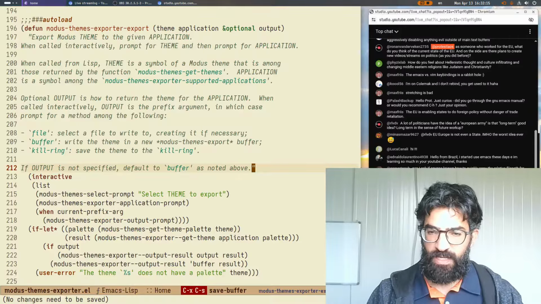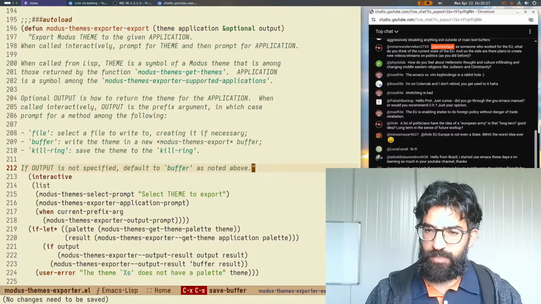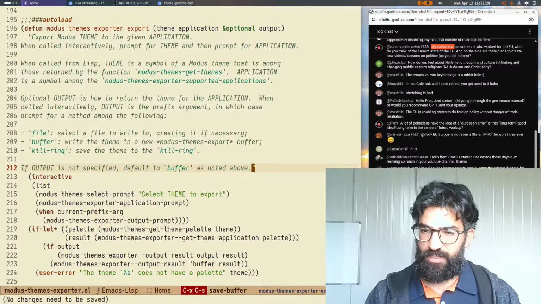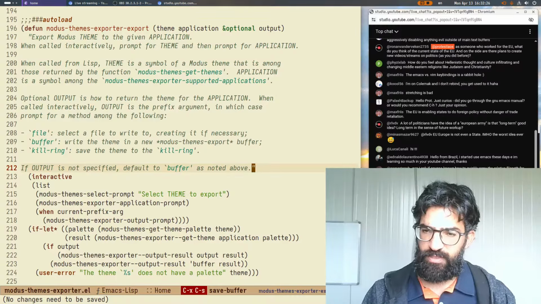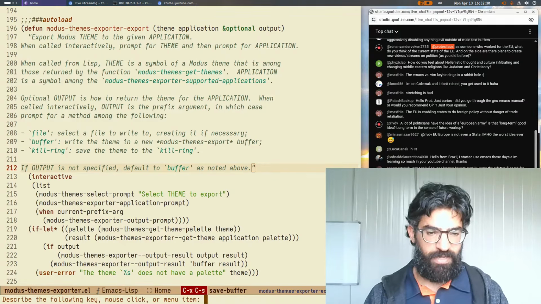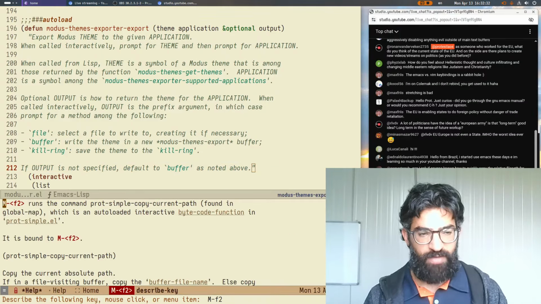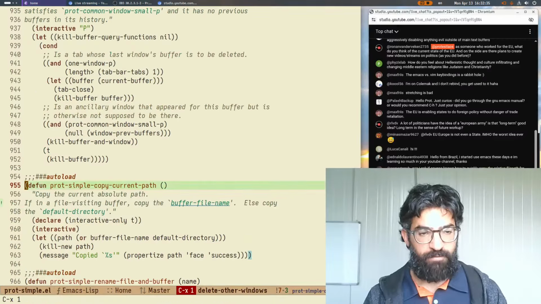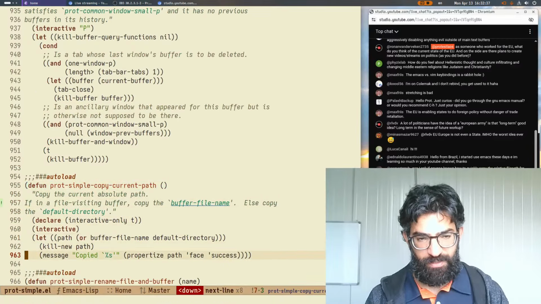Can I ask if anyone knows how to quickly copy the relative file path from the buffer you are on? I swear I used to know a key binding with project.el for it. I don't know if project.el has this actually, maybe it does, but me, I have a function that I wrote, which is for the absolute path.